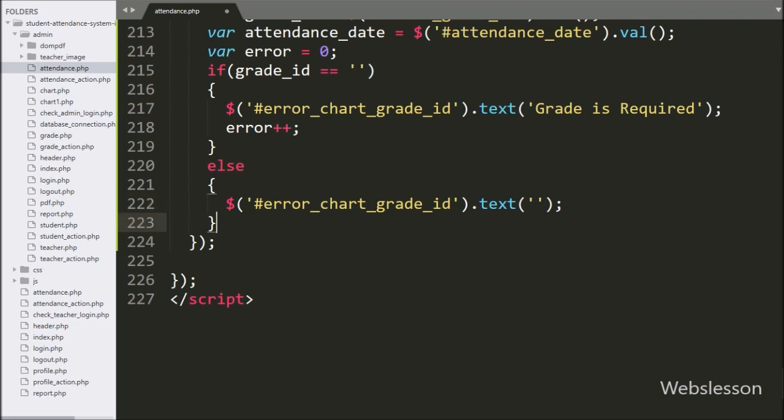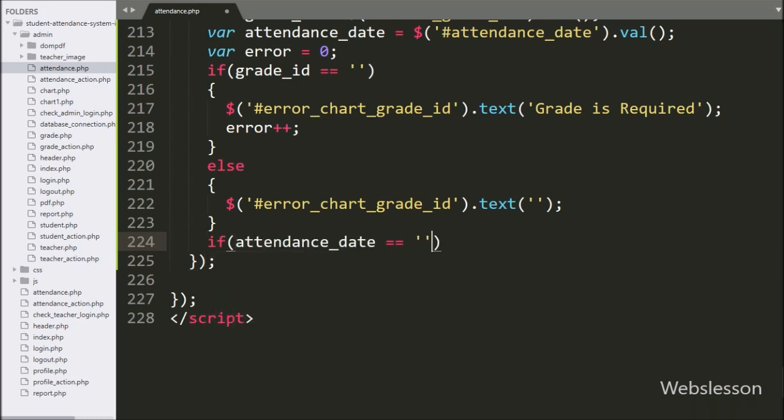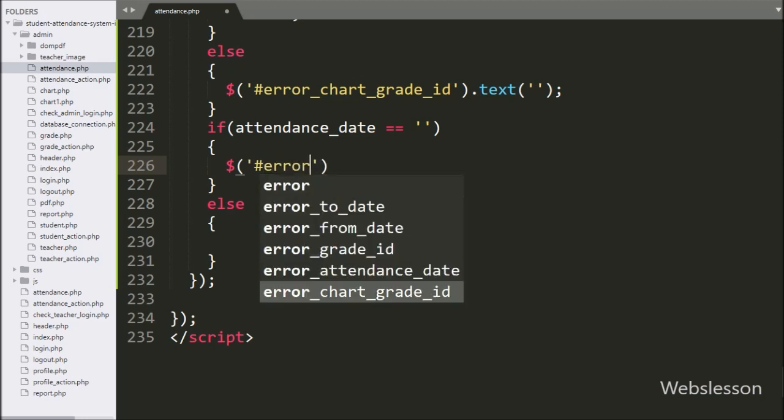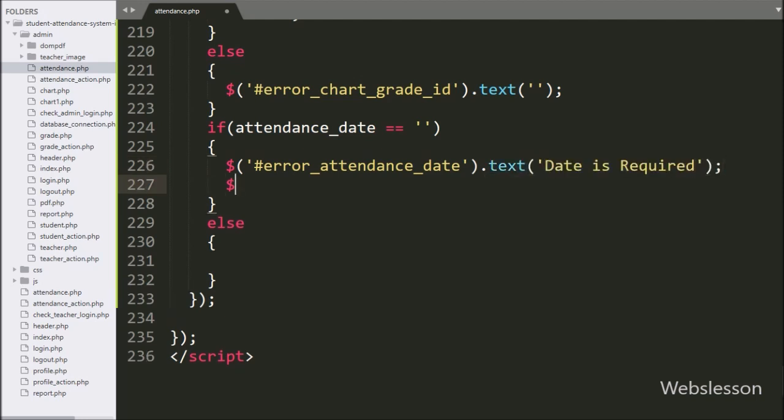Same for the attendance date text box. Here we write an if statement, and under the condition we write the attendance_date variable value is equal to blank. If this condition is true, then it will execute the if block of code. Under this block, we write $ with the span tag ID error_attendance_date with the text method, and under this we write Attendance Date is required, and the error variable value is incremented by 1.